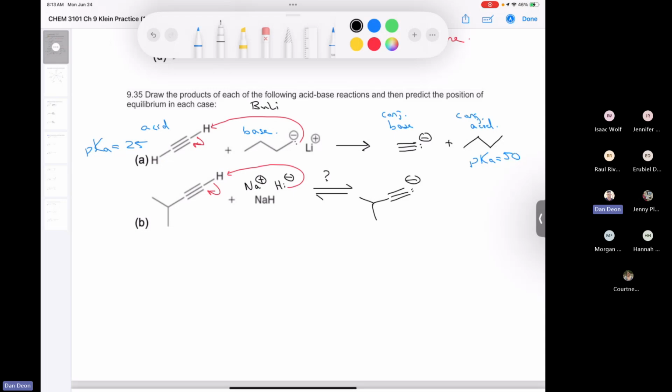And then we have our conjugate acid, which in this case is going to be hydrogen gas. And hydrogen gas has a pKa that is equal to 38. And the alkyne, of course, has a pKa which is equal to 25. And so, yes, sodium hydride is going to be an effective base at deprotonating a terminal alkyne. So we can erase that question mark. And we'll just say this is essentially an irreversible reaction. It's got a difference in pKa units that's greater than 10. And so it's just going to lie to the side of the product.